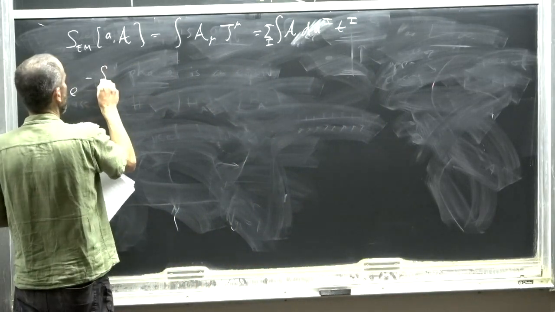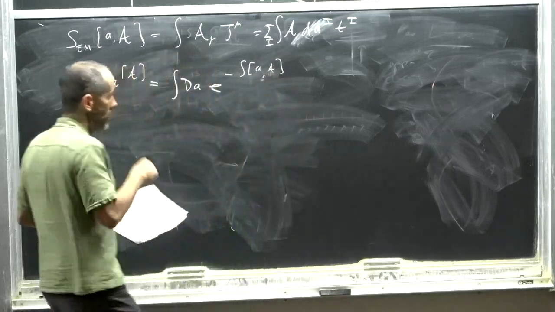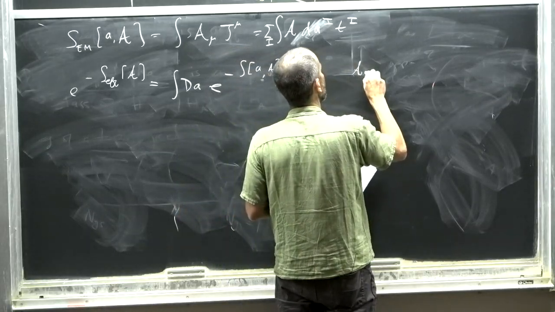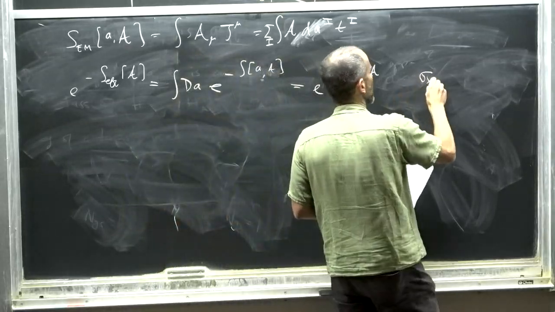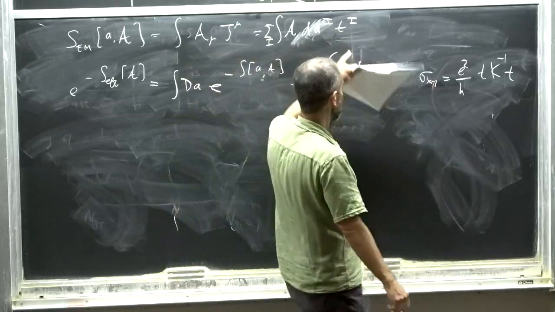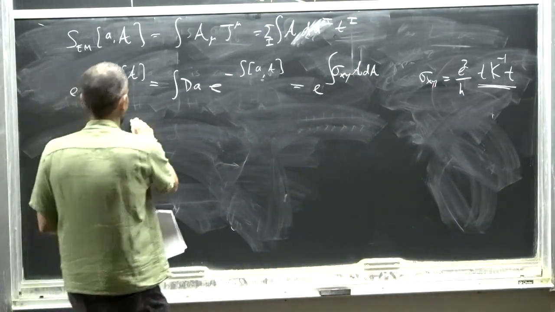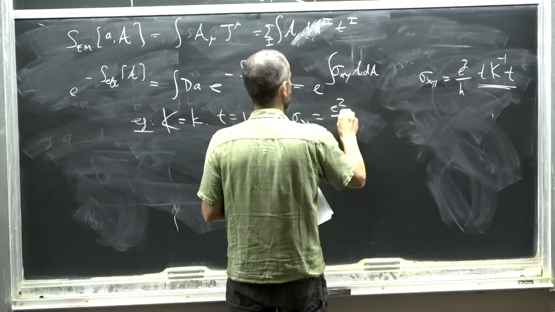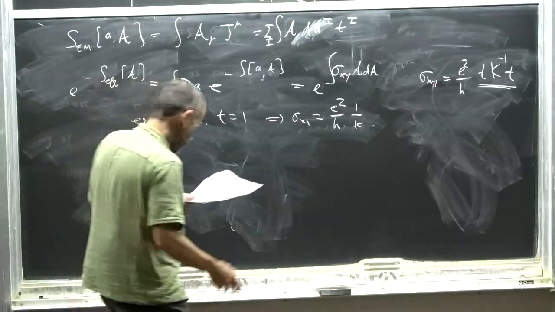And now if we compute the effective action for A upon integrating out little a, so this includes the Chern-Simons term and this coupling to the background field, we get something that's quadratic, right? It's just a Gaussian integral. And its coefficient is sigma xy. And we learn that sigma xy is e squared over h times t K inverse t. So t are these entries in this charge vector, which has to be quantized for the charge to be quantized, and K is just the inverse of this integer matrix. So in the simplest case, let's take the case where K is just a single number and t is just 1. This says that the Hall conductivity is e squared over h times 1 over K. That's what happens in the Laughlin state, where K is 3.